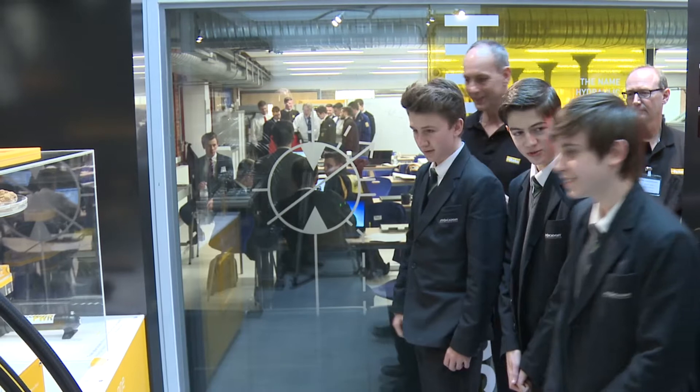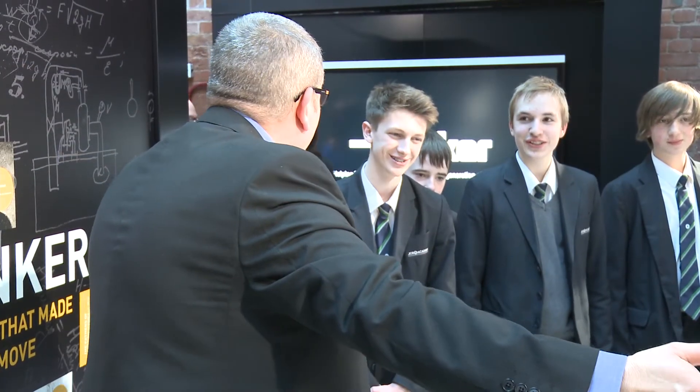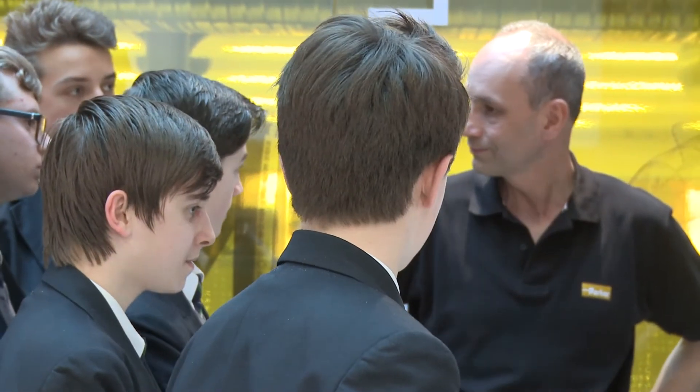What I'd love to see is the opportunity I missed at that age — the idea of, at school age, being able to make things, use my hands to make things happen. This is the real world. It's not just about school books and textbooks; it's about the practicalities of making stuff. They have cars here and do things that are just so exciting. They'll gain from that in terms of engaging with engineering, rather than it being dull and boring.